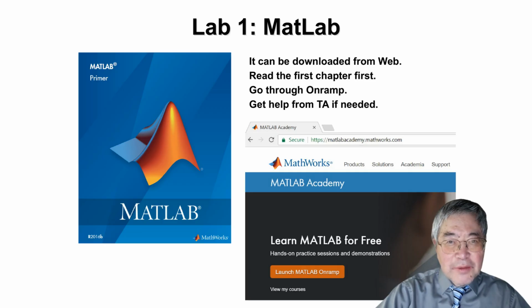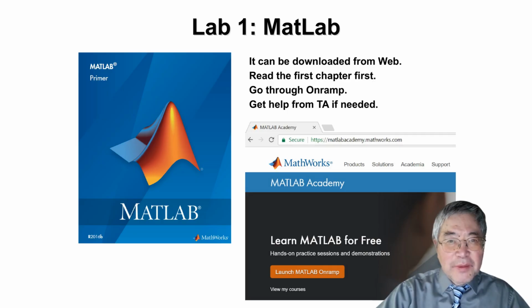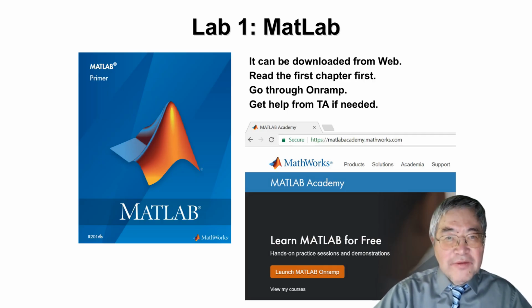MATLAB is an invaluable tool used across many disciplines, for example, medical imaging and biomedical engineering in general. It will be an important part of your learning journey. If you don't have it installed yet, you can easily download it from the official MATLAB website. This is freely available to you. If you run into any installation issues, support is readily available through your university's resources, such as the IT support team.